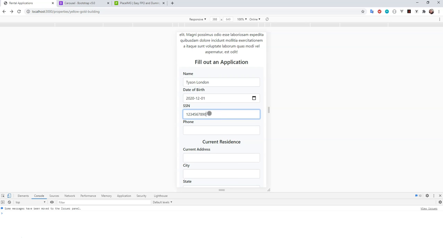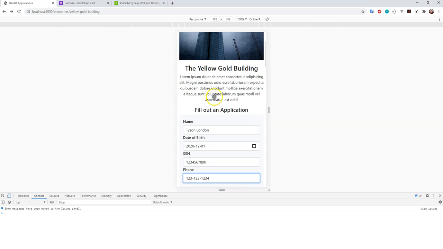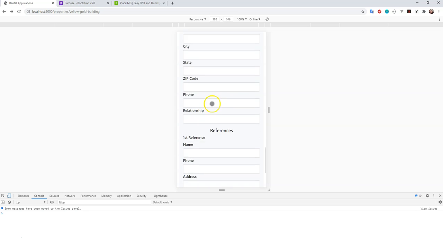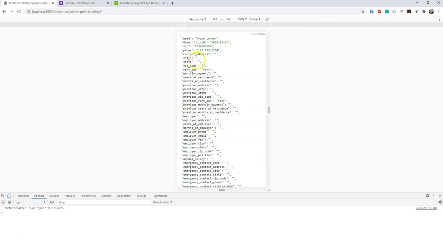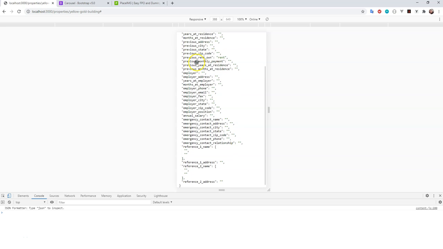Okay. All right, and then you can enter in other details as well in there all the way down. Now what you can see here is this is all the data that was submitted. We're basically just returning that data back. So you can see it comes through with everything that we put through. So reference 1 name, I guess there's a little mistake there. Reference 2 name, I don't know why I have 2 of those.